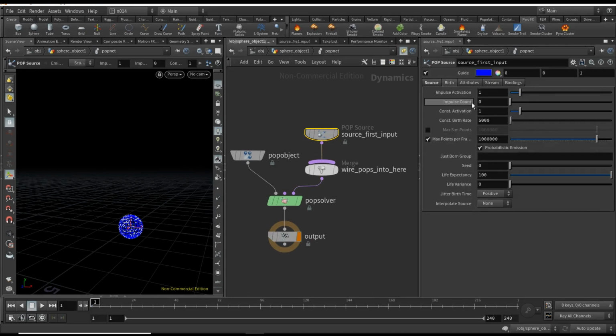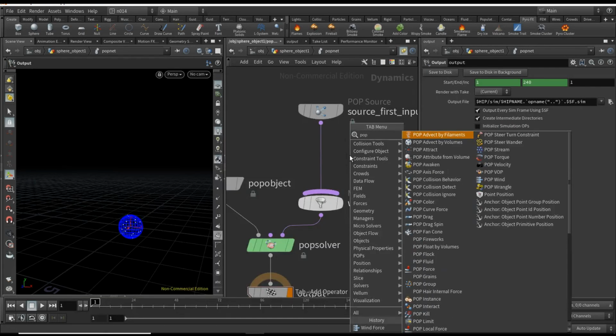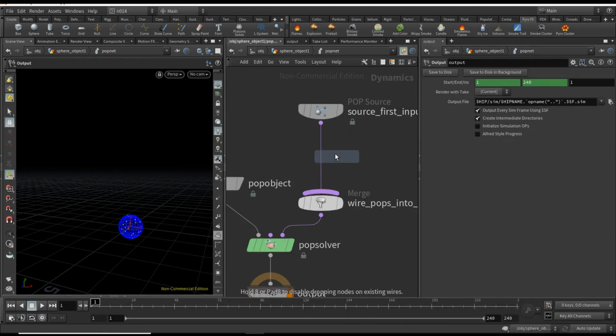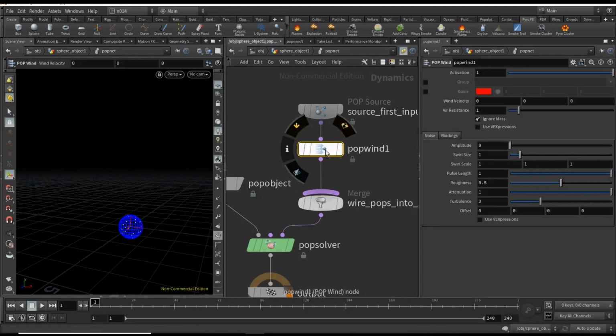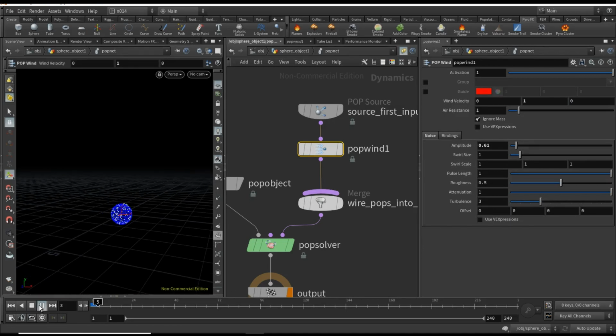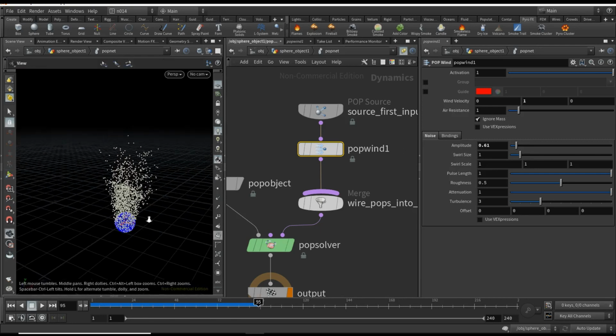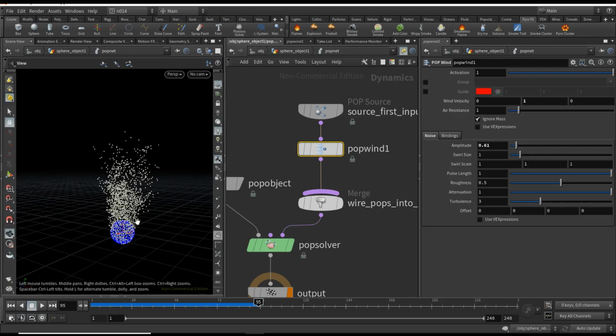Let's have 500 such particles per second, and let's add some upward force. So give it a value of say 1. A little bit of amplitude there as well, and as we can see the particles are moving up with slight variations.